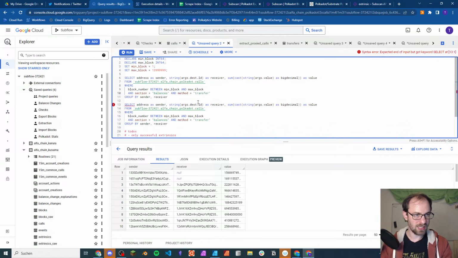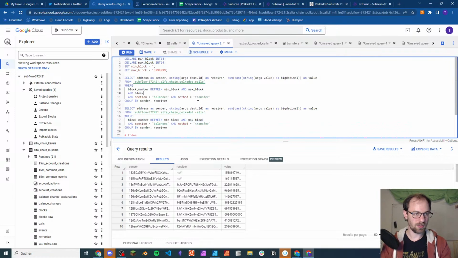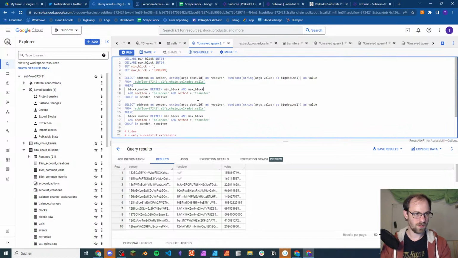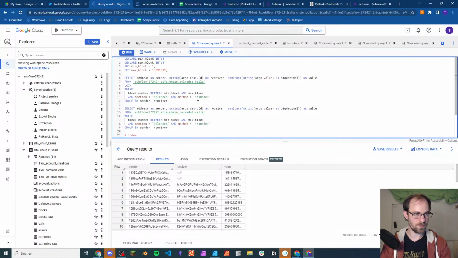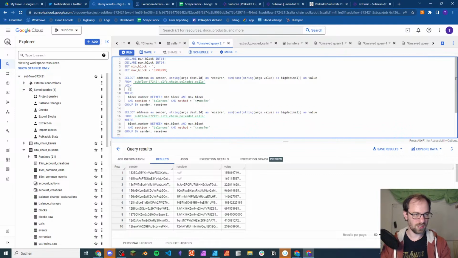So this means I only want to get a where block number between and block number, no. Yeah, so I want to join this with calls, join. I wish I would remember how I do queries.